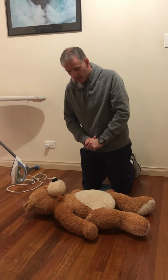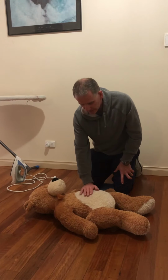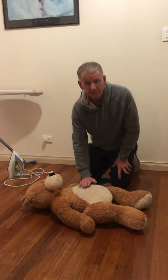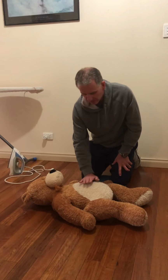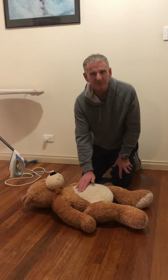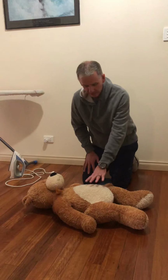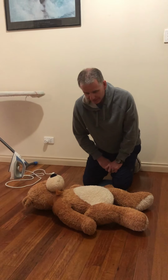At this stage, his chest looks pretty good. I'm happy with that. So now I'm moving down to his abdomen, and I'm just feeling his abdomen and saying, does this hurt anywhere? Looking for any tenderness, any rigidity, any pain anywhere, and whereabouts: was it upper quadrant, lower quadrant, left or right? We're pretty happy with that. There's no distension, no rigidity, and no pain.